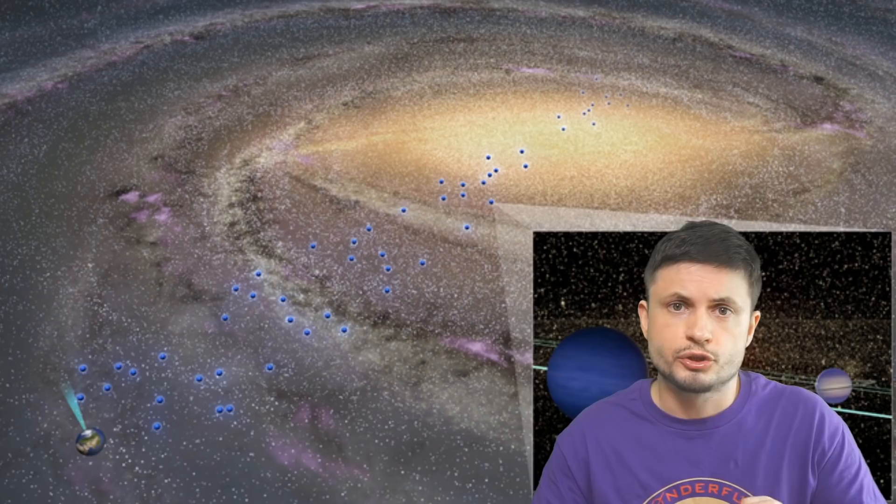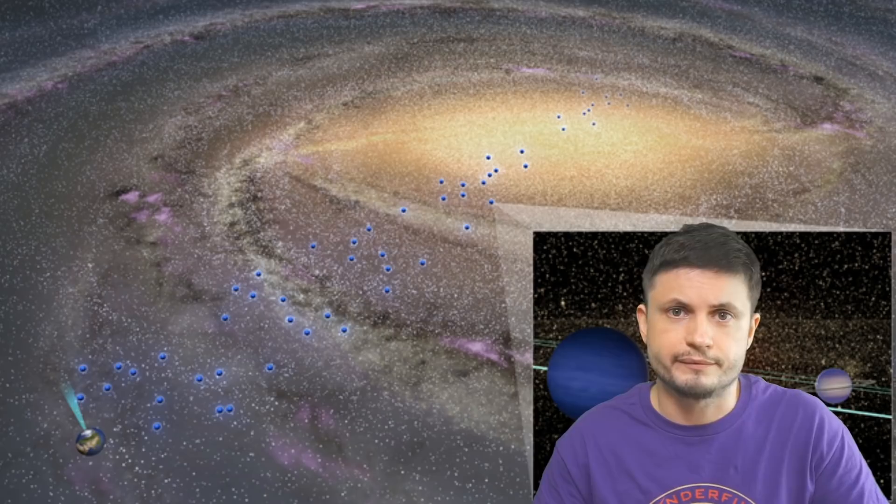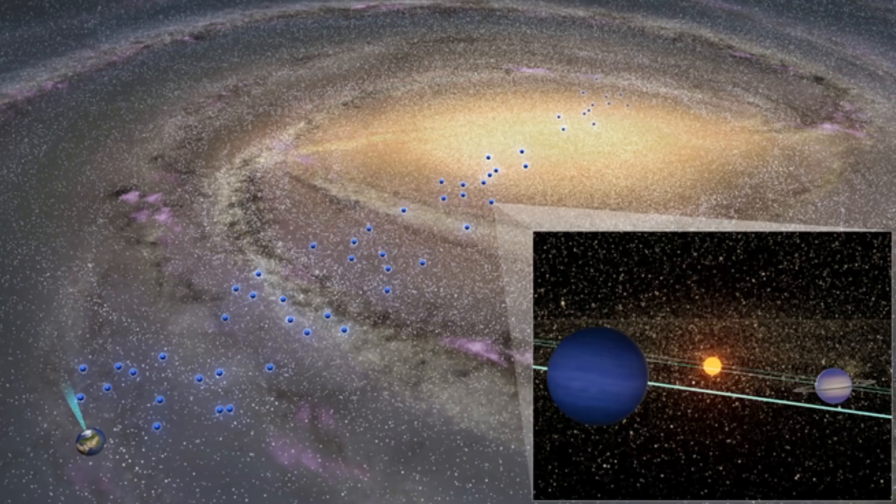And their discovery suggests that there is really no correlation between the location in the galaxy and the number of planets. Or in other words that planets similar to Jupiter, Saturn and a lot of other massive gas giants should technically be located in equal numbers everywhere in the galaxy. With this image right here roughly illustrating their discovery and their analysis.